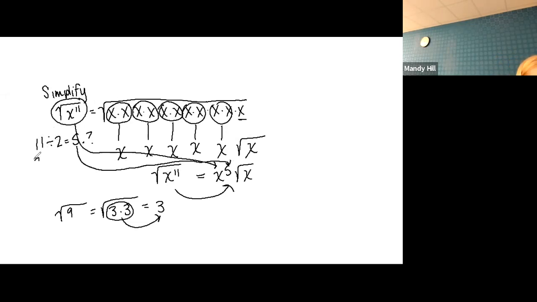And then you're going to need to do, well, what is 2 times 5? It's 10. So I don't have 10 of them, I have 11. So you'd want to subtract and do 11 minus 10, which would give us a remainder of 1. And that's where my x to the first power underneath, how many I have left, is going to go underneath. If we're just doing pairs and we're not cubing it or anything else, it should always be x to the first underneath. There should always just be 1 because we're dividing in groups of 2. So there should only be 1 left underneath every single time.